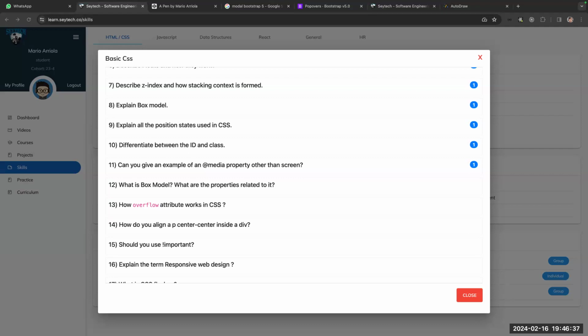Yeah, the position property with different values, like position absolute, position relative, I think fixed, and static. Just to go over a little bit more, what is the difference between relative and absolute?